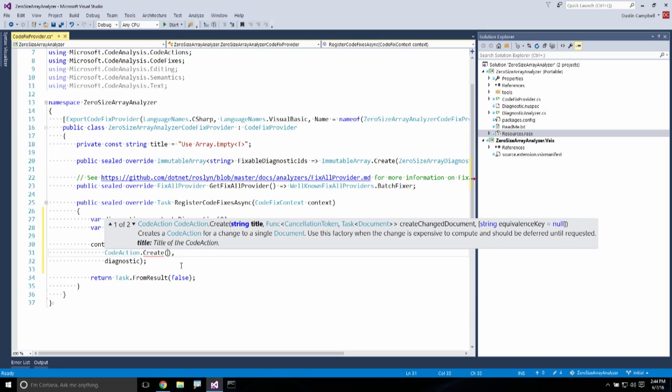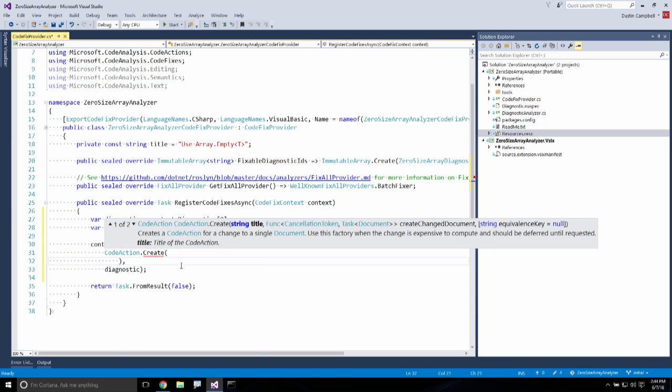And this is done all through an immutable snapshot sort of model. So we don't actually make changes to Visual Studio. We make changes to this model in the code action, and then that model can be used to either actually apply it to Visual Studio and make the changes, or to create a preview. That editor preview uses the exact same technique. So what we're going to do is pass into this code action. Let's create one of these.